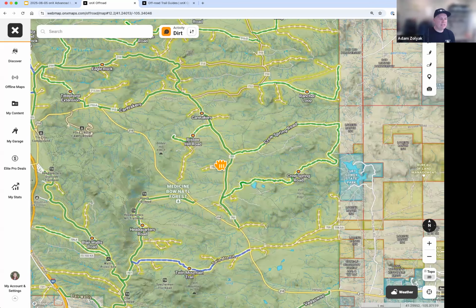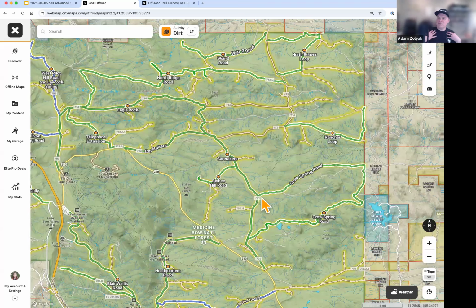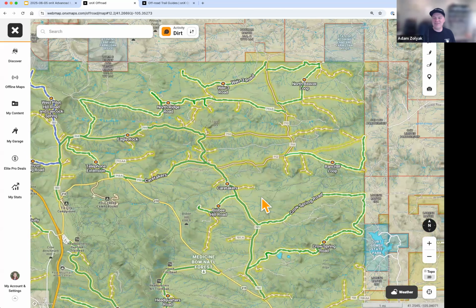So I think it's really helpful for forests because in my experience anyway, and I'm curious, put it in the chat if you found differently. On BLM land, you can generally disperse camp unless it says you can't. On national park land, you generally can't disperse camp unless it says you can, like in very specific situations like Death Valley National Park. But forests have all of these regulations. They have road closures, they have dispersed camping regulations. And so I love that onX has all of that information to show you, can you drive there? What dates can you drive there? And can you camp there, right? And so I think that's super cool, super powerful.